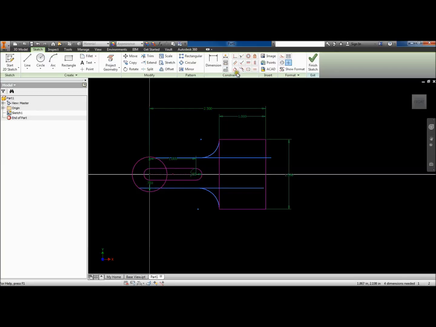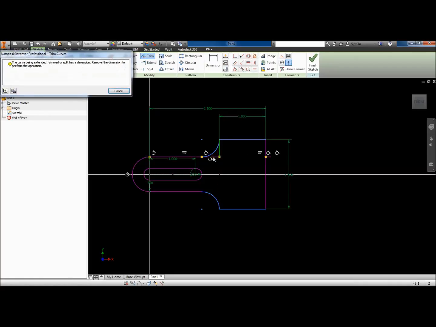This line, I'm going to pick up the tangent tool. This line needs to be tangent with this circle, and this line needs to be tangent with this circle, which automatically fixes this problem. And it looks like all I need to do now is trim out the pieces I don't need. I don't need that, or that, or that, or that. I don't need any of this. And you can see that it is losing some of its constraints.